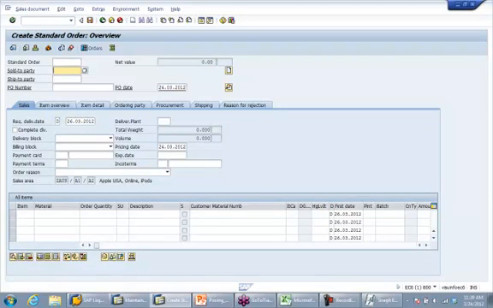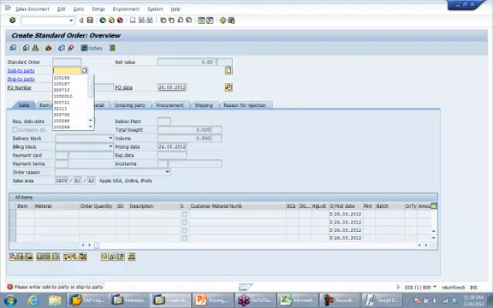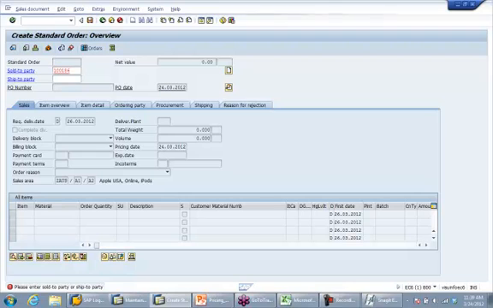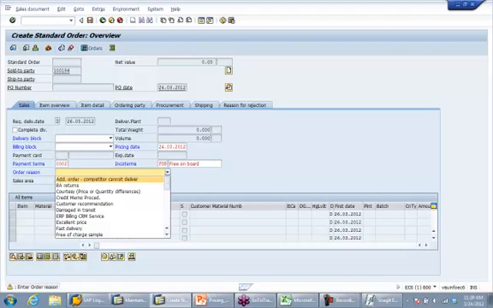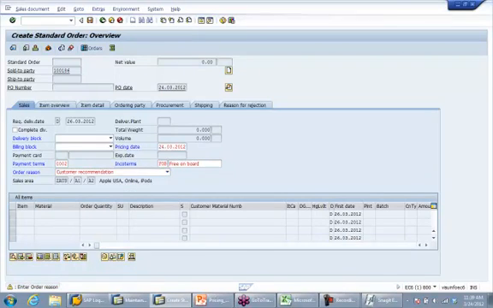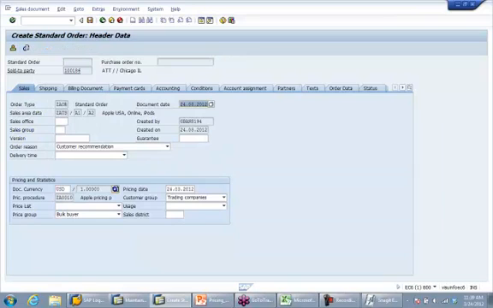Only once I enter the customer number here, that's when the system is going to determine the pricing procedure. Okay, so now as soon as I enter it here, if you see, the pricing procedure is ZA0010.